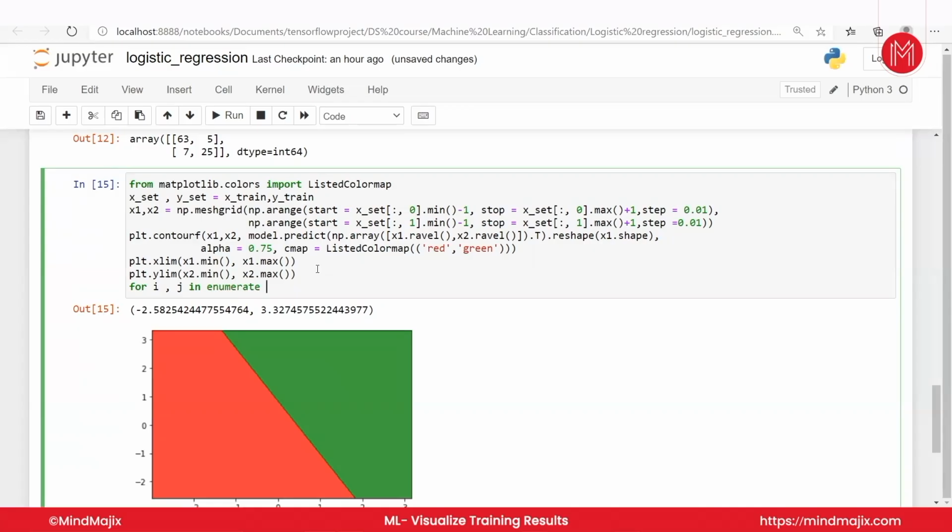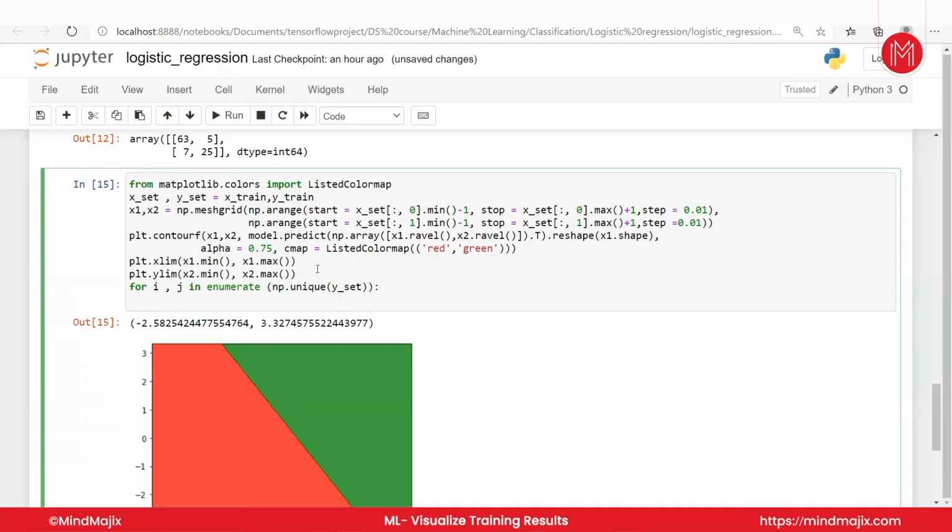So for enumerate, now I want to find some unique things from the NumPy library. That's why I have to use np.unique of y_set. So from the y_set, meaning from y_train, I want to find some unique samples. That's why I have to use y_test. And we also have to provide the colon to follow proper indentation. Based upon that, internal to this, I want to make a scatter plot based upon x_train. That's why I use x_set here. After applying x_set, also in square brackets, I take y_set equal to j, and we have to provide a condition like j and the 0.